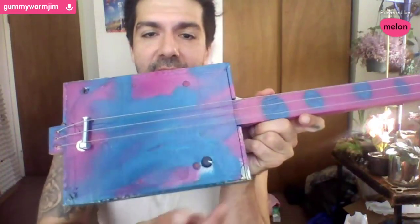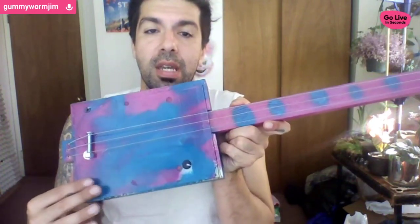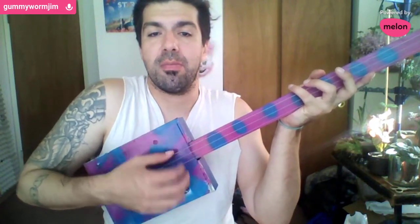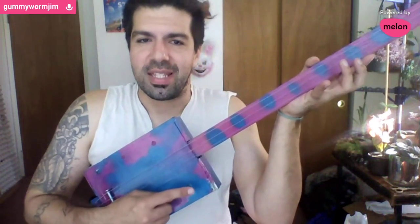The thing is, when the bridge first slid it threw me off tune. You've got to let everything settle in and then tune it up. Next thing: I thought this was the best spot for the volume knob because I've played guitars where the volume is on the bottom. But if it's on the bottom you want it on the outside back by your hip. Because I didn't think about it, I'm strumming into the volume knob a lot. I've just gotten used to strumming way up here, but I realize now I should have put it somewhere else.